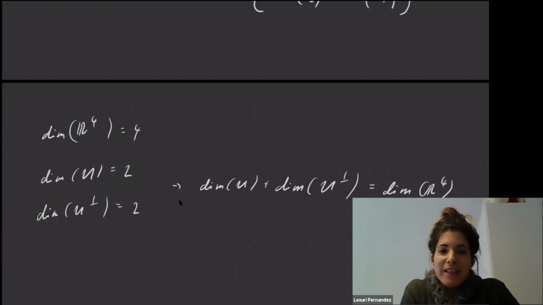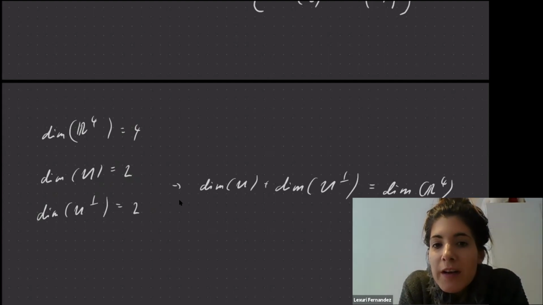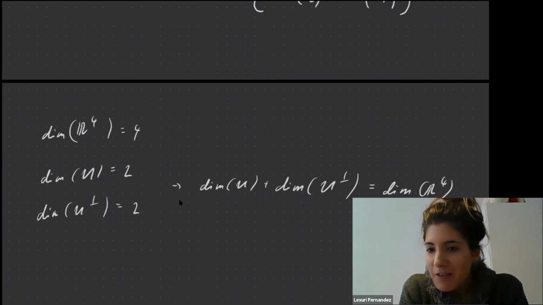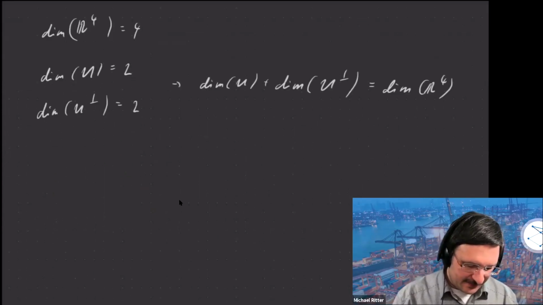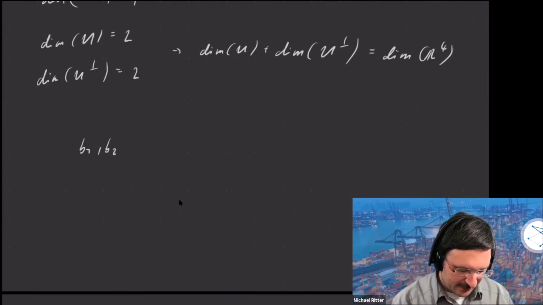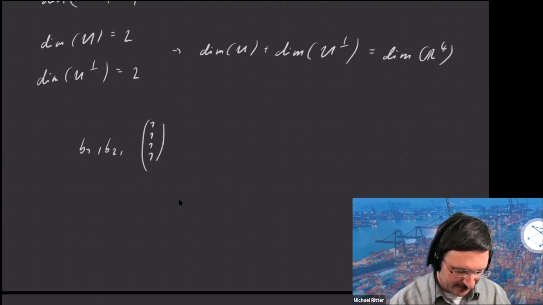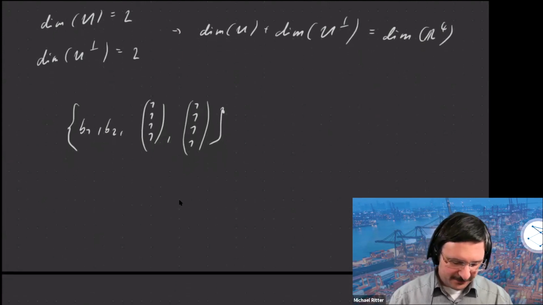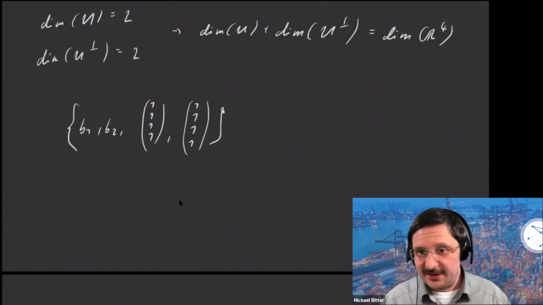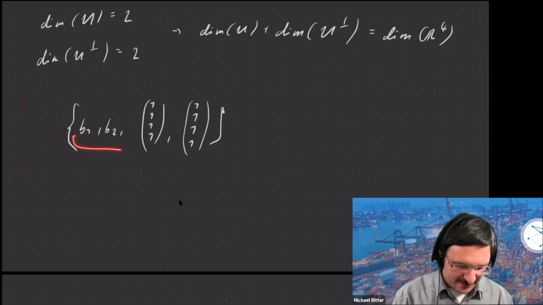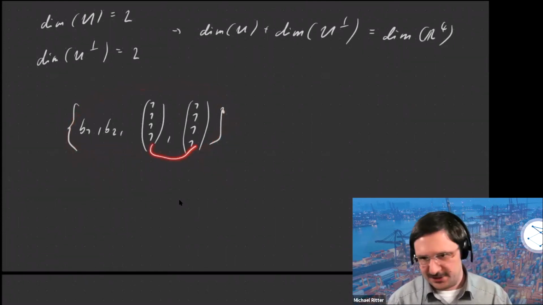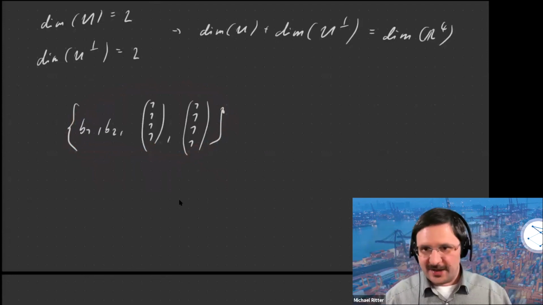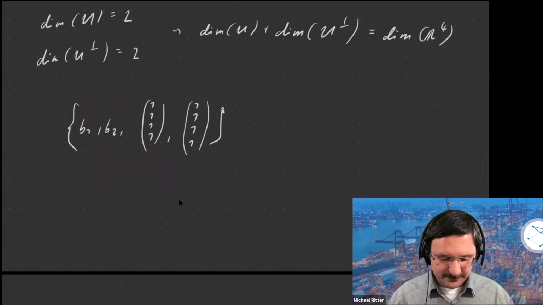Okay, then there is a question that says, couldn't we just add 2 vectors, U1 and U2, that are each 1, 1, 1, 1, and then apply Gram-Schmidt? Well, then we wouldn't have a basis, right? So if you have this B1 and B2, and then you add these 2 vectors here, and then apply Gram-Schmidt, then you can immediately see you don't have a basis, because obviously this is not linearly independent. Those 2 are multiples of each other. They're the same, actually. So you only have 3 independent vectors at most in there. There can't be a basis.